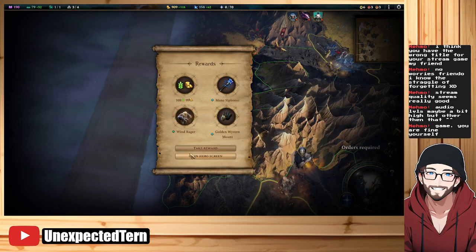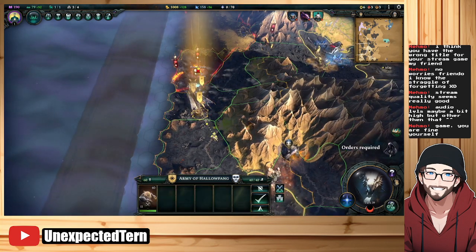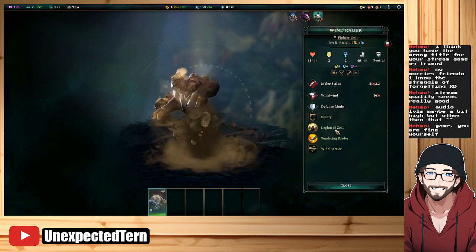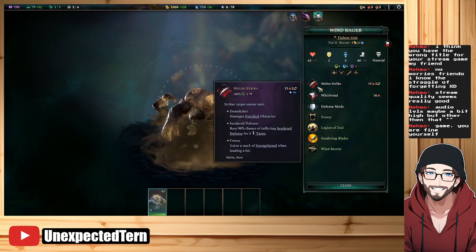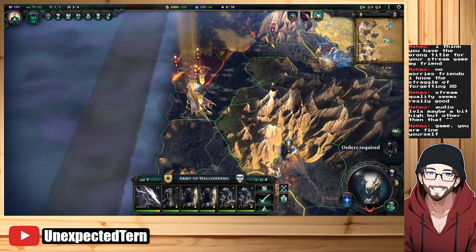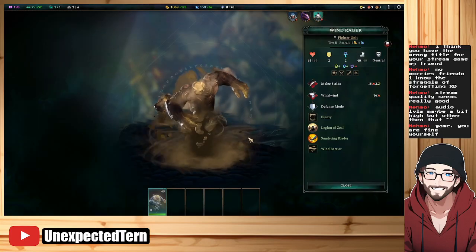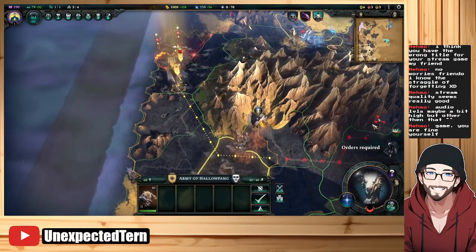A Wind Rager. Golden Wyvern mount. Bunch of food and gold. It's got the Sundering Blades. Legion of Zeal. I don't know what exactly to do with him. Guess he's just gonna follow them around.